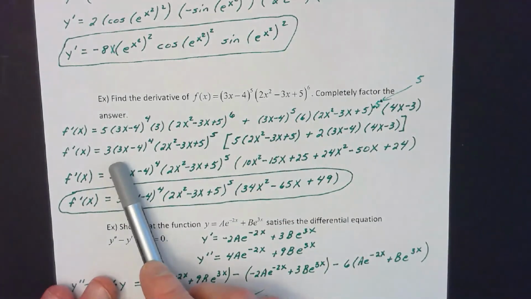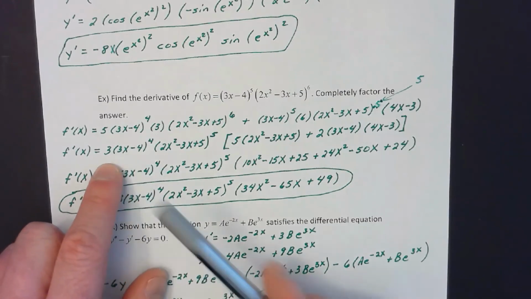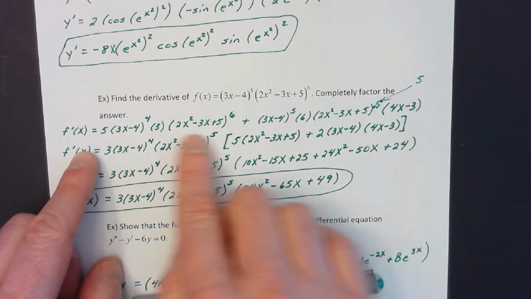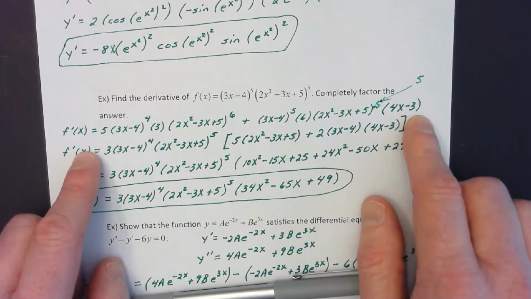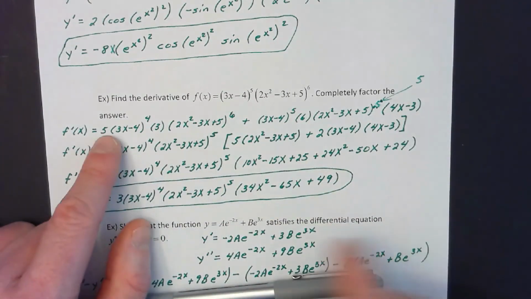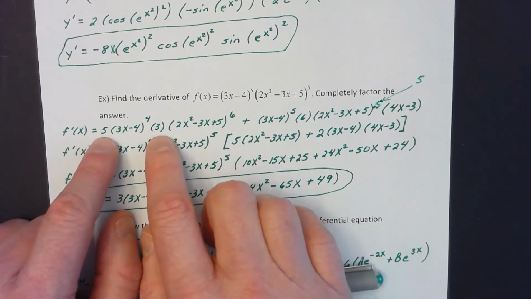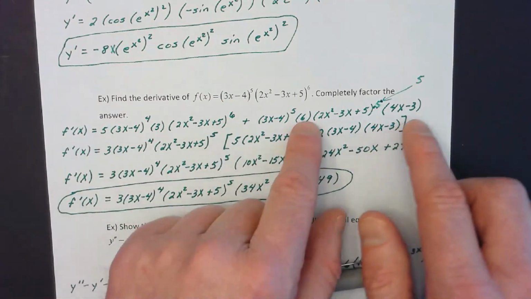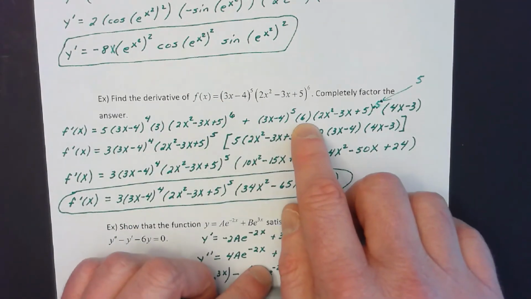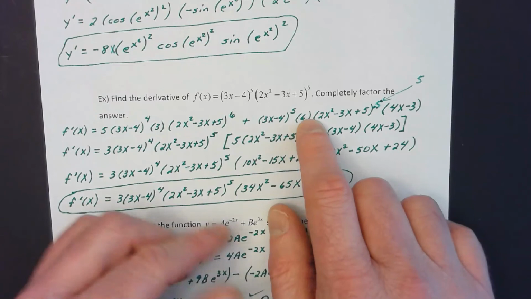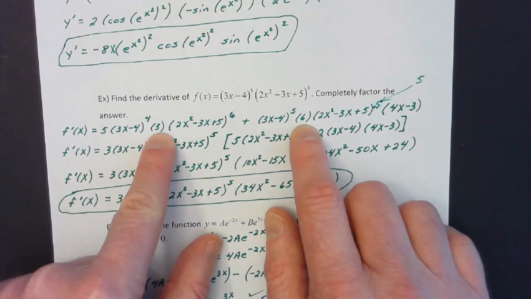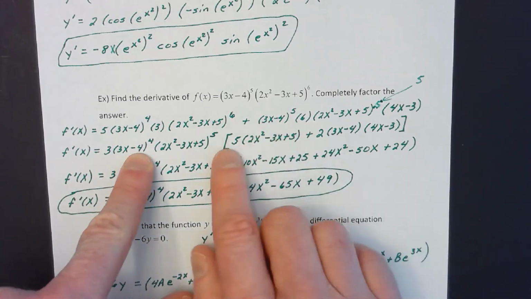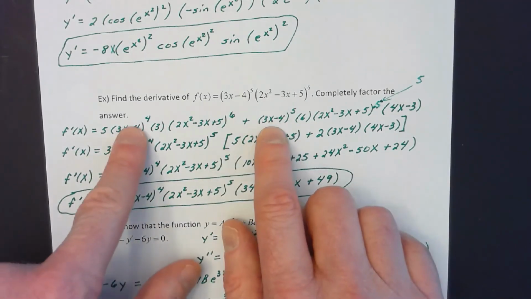So now I come down here and I need to simplify this. You need to look at everything we just did up there and pull out the greatest common factor. When I think of the greatest common factor, first of all, I'll think of the constant factors. The first term has constant factors of 5 and 3. The second one only has one constant factor of 6. But 6 has a factor of 3 in it, so I can factor out a 3. Then I know I can factor out the group 3x minus 4 to the 4th power.